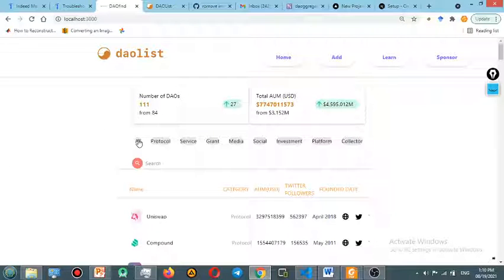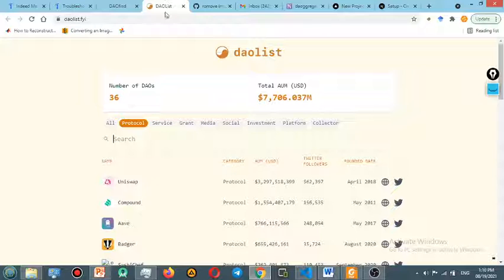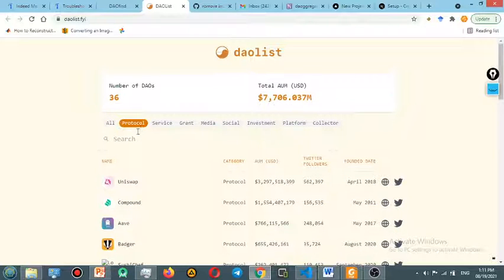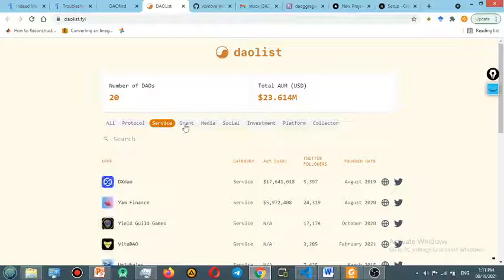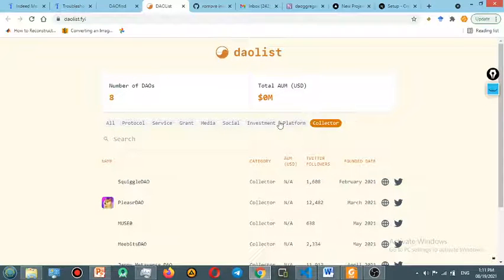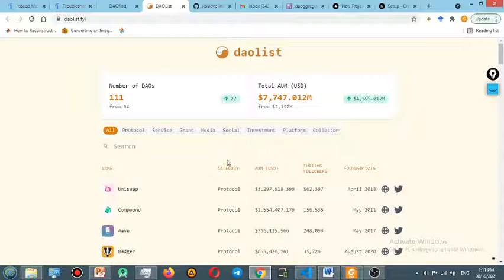So in the actual website, when I click all, it will retrieve and show all values of each category. And when I click on service, it will show the dynamic property of each category.